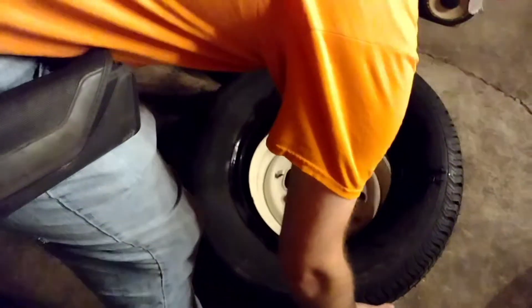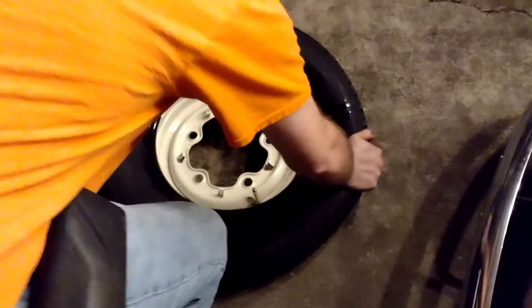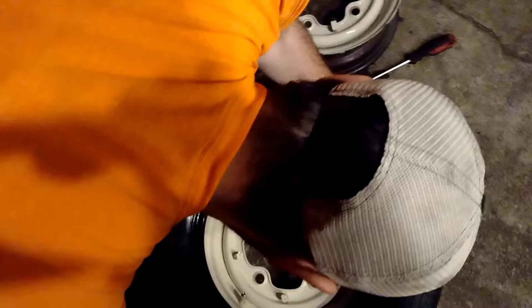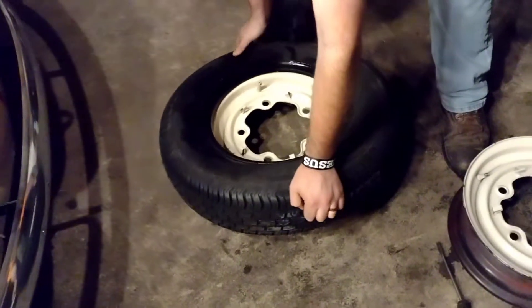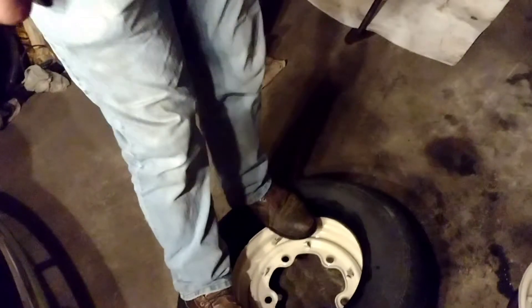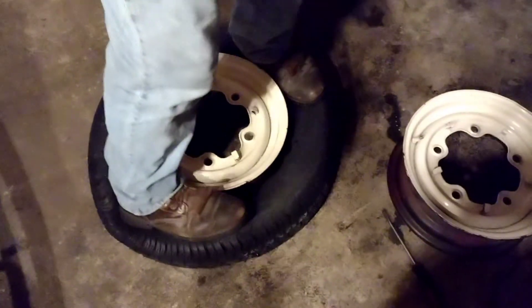Where this is a new tire, he's probably going to pop this one right on - just working it around. And just like that, it's on. Front side's on. Now for the back side - you're going to get that side started. You want to start with the side down on your valve stem because sometimes that causes it to not want to flip up. He's just going to get on it - you might as well hold your partner's hand once in a while. Stand by your tire. He's just walking that right on around - boom, it is on.